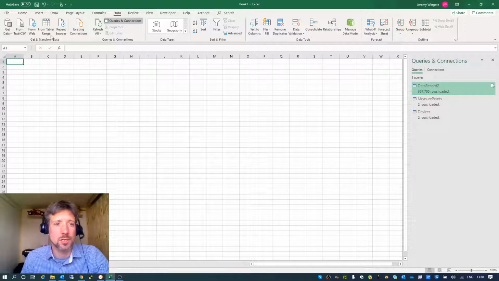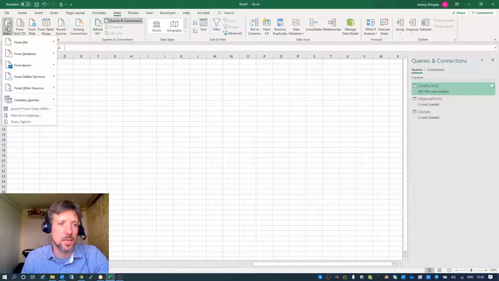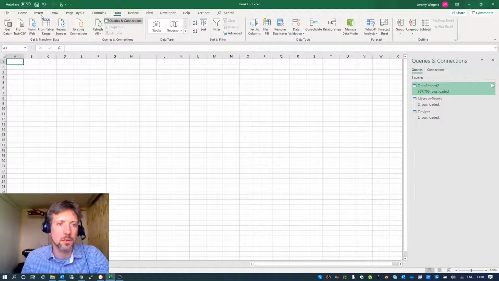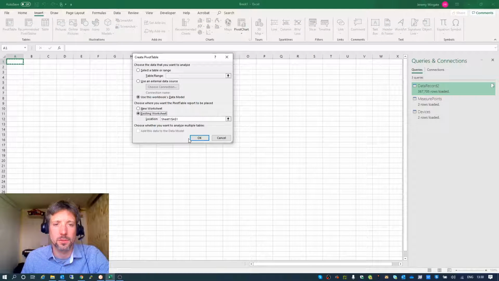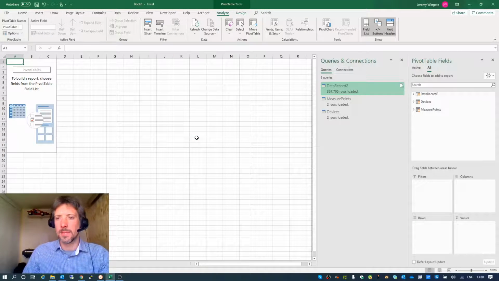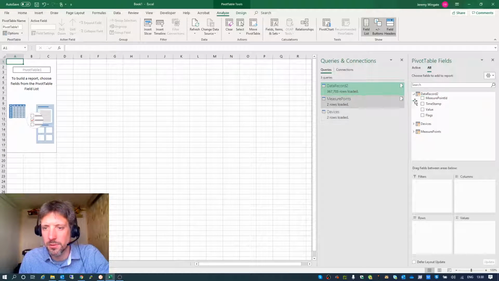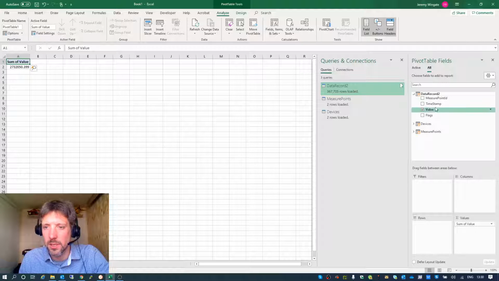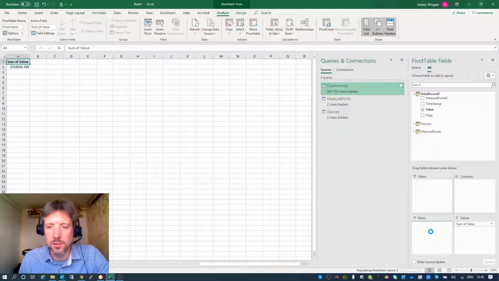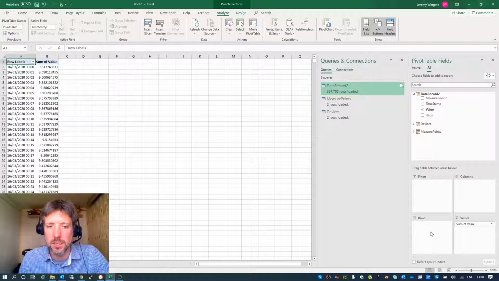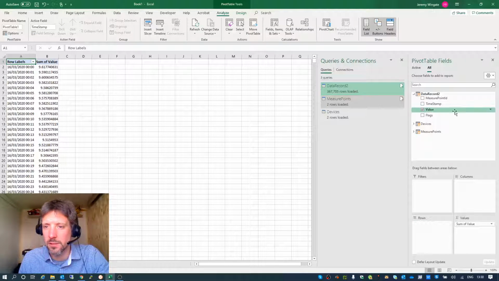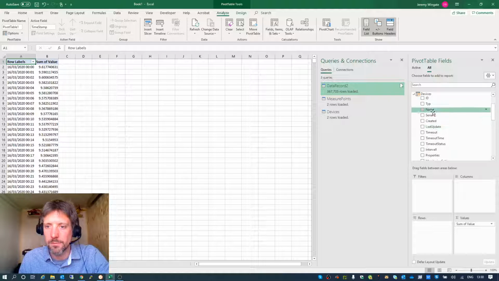Right, then we've done our relationships, so that makes the data a bit more usable, and we are going to insert a pivot table. We all love a good pivot table. And what do we want to do? I'll just do a basic demo here. So we're going to want to put values down in the values tab, we are going to want to put timestamp in the rows tab. That will take a moment. There we go, so there's all our raw data and a bit of a mess, but we can filter by device name, so that means I can select for different devices.